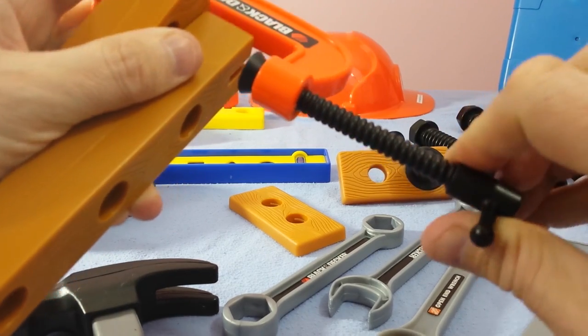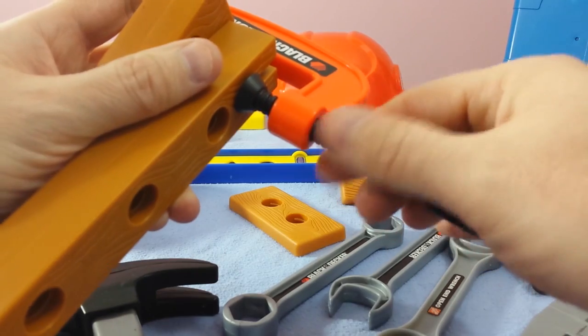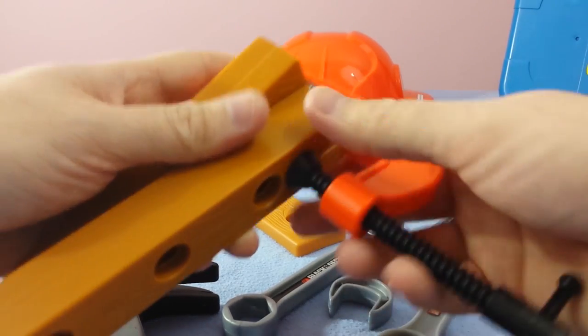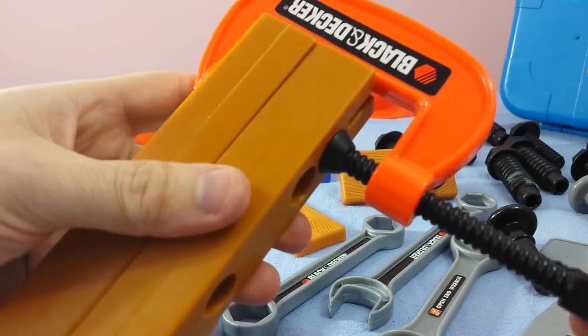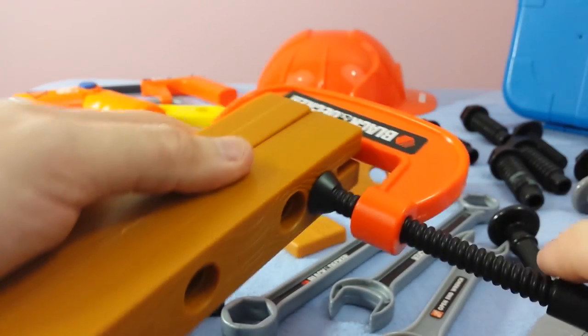So this is a little tricky when I don't have my helper, when Bob the Builder's not here. It's a little tricky, but we tighten it up. Okay, let me straighten out the wood. Make sure that it's, there we go. Right, so you want to keep these two pieces of wood together while you're putting a screw in there. Then you use a vise.